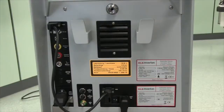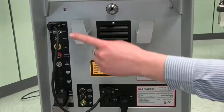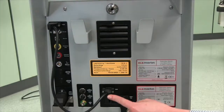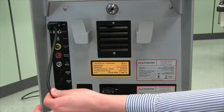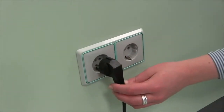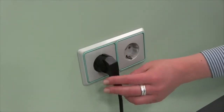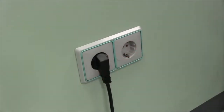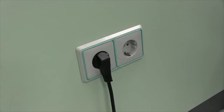If the smoke evacuator is used for the Limax 120, the MCB interface laser needs to be connected to the VAC interface via MCB cable. Now, the smoke evacuator needs to be connected with the power supply system. It is mandatory to use a separate socket.